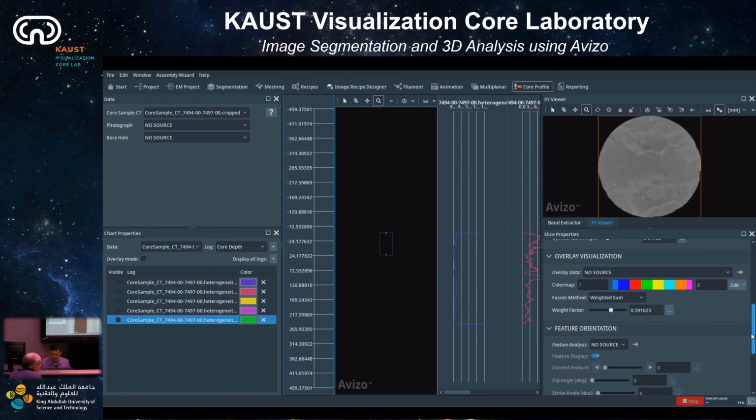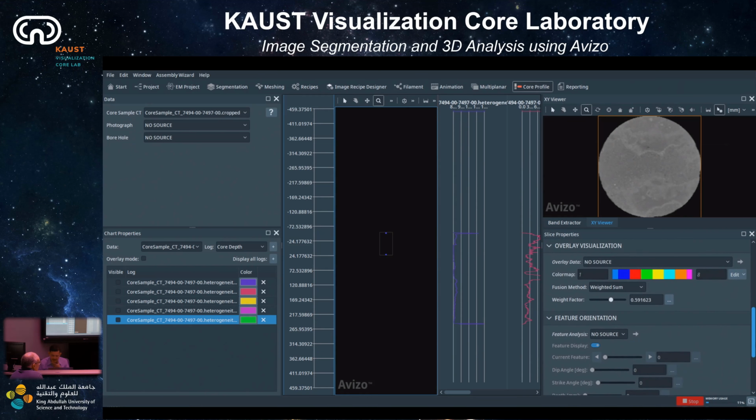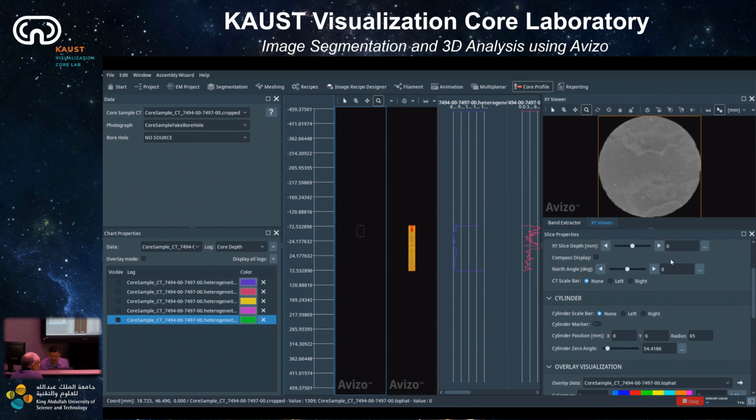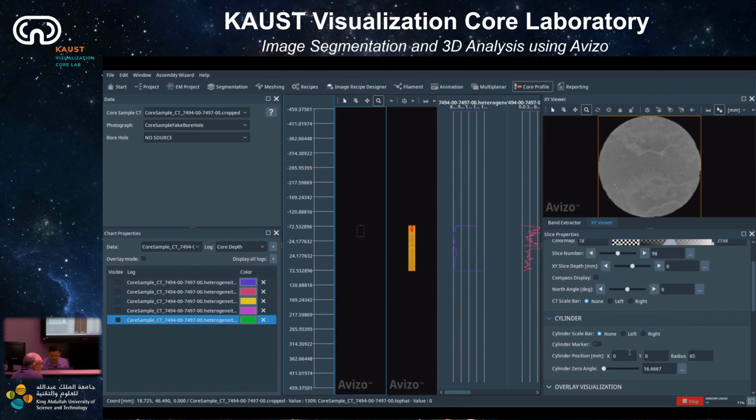Maybe, yeah, exactly. Strange. Okay, then let me take a look at maybe something I did wrong here. Overlay CP cylinder.